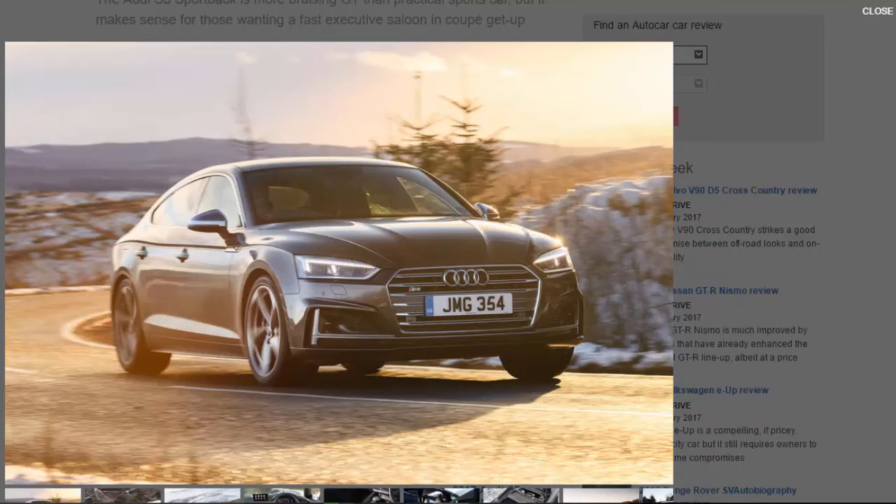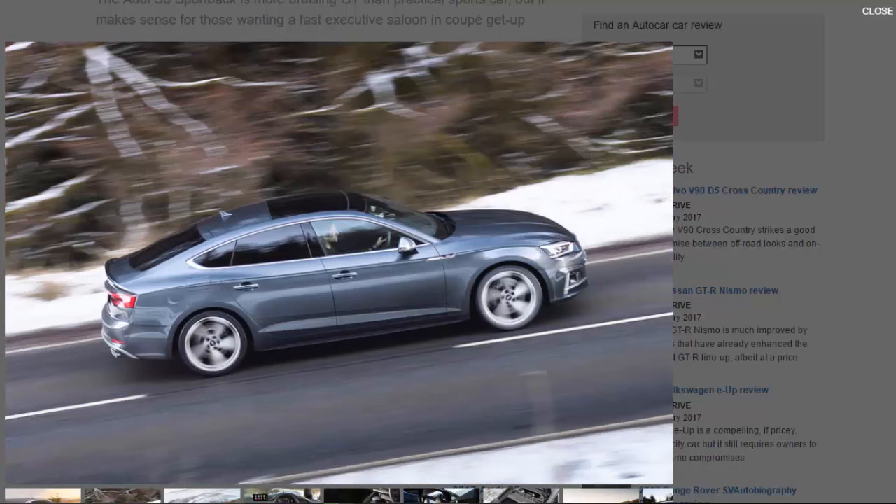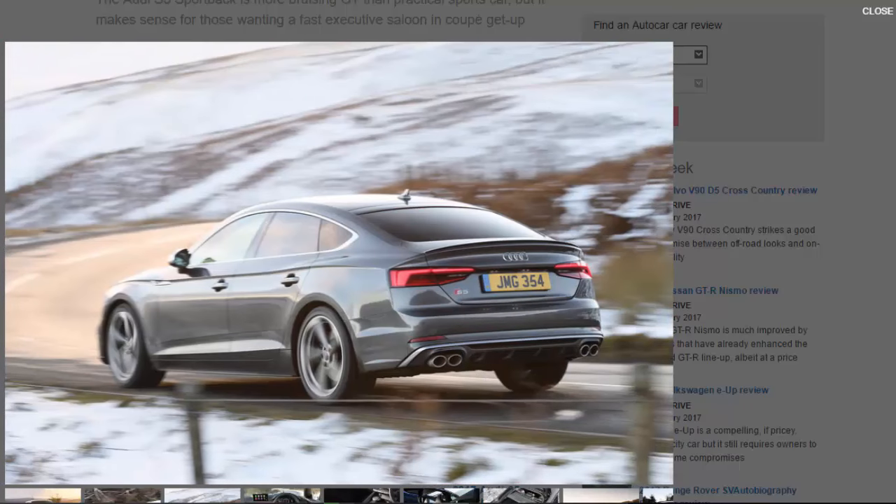Not a lot, it turns out. The Audi S5 Sportback uses exactly the same 349 bhp turbocharged 3.0 V6, 8-speed Tiptronic, and permanent Quattro four-wheel drive setup as the coupe, but it does have a six-centimetre longer wheelbase. That added length has allowed for a decent-sized boot beneath a useful hatchback opening, rather than the booted opening of the S5 coupe.